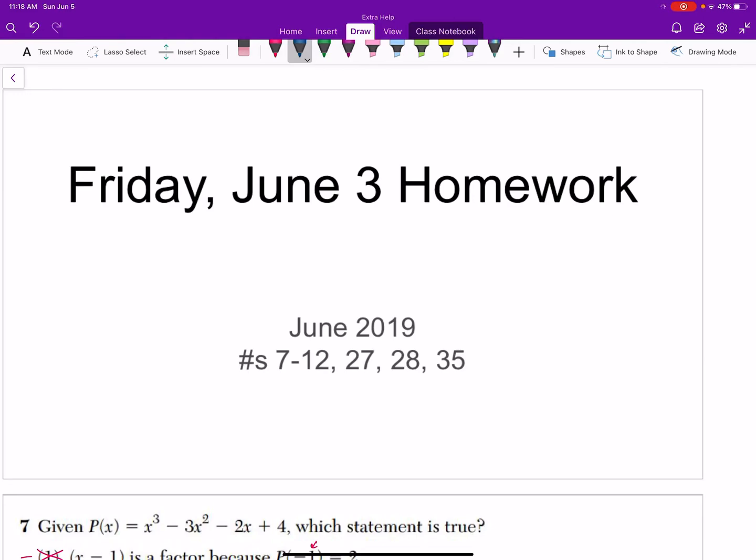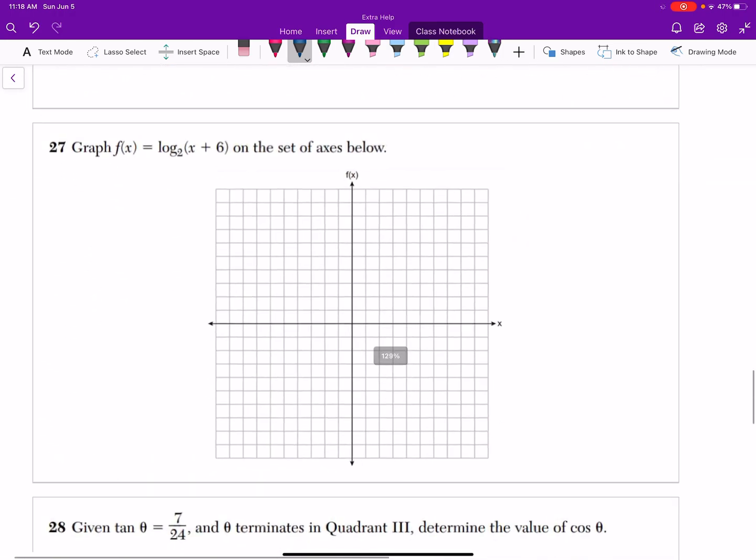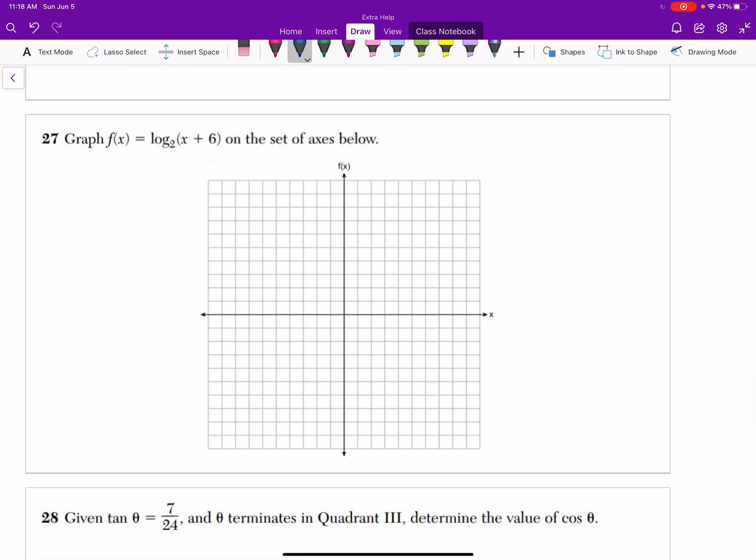Here are the solutions to the 3 short answer questions from Friday's homework. Question 27, graphing a log. We've done this on another homework now. Even though it does not ask for it, the one thing that I would always find with any log graph is the asymptote. And remember, this is where the first error message is on the table on your calculator.